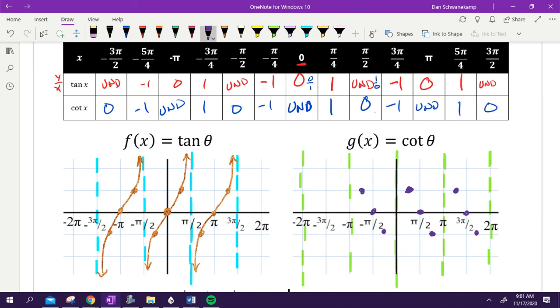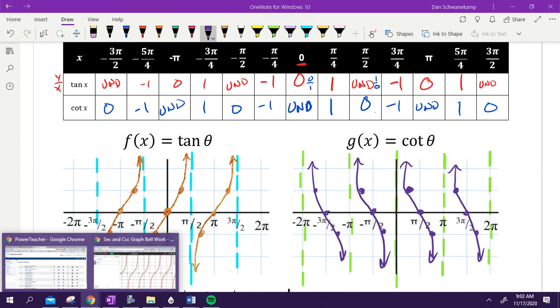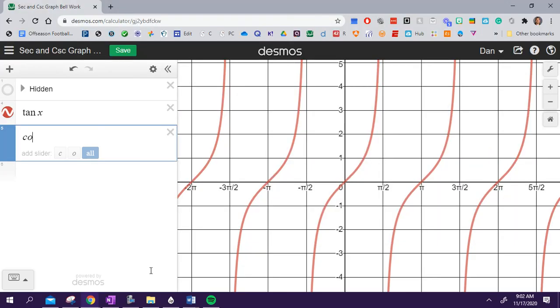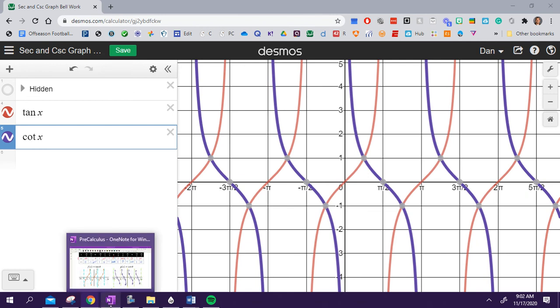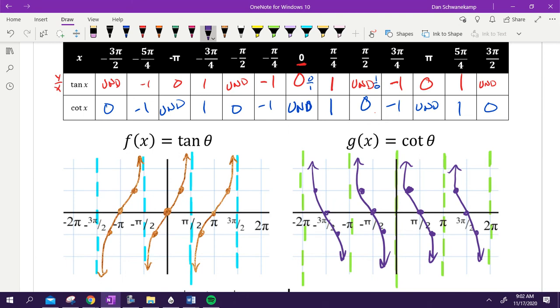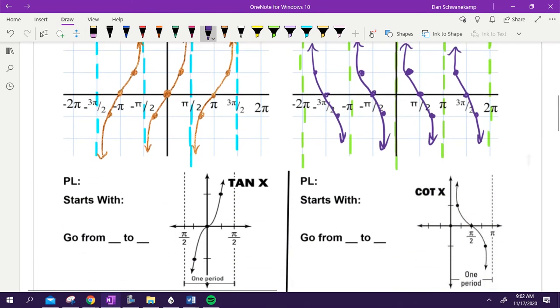What's the difference between a tangent graph and a cotangent graph going to be, do you think? Yeah, they're flipped. It looks like a tangent graph, but it's been flipped. If I jump into Desmos here, there's tangent, there's cotangent. Same thing, it's been shifted a little bit, and it's been flipped. It makes really pretty graphs when you graph them at the same time. Oh, it's very nice. Questions so far? We know our basics. Let's point out some characteristics.